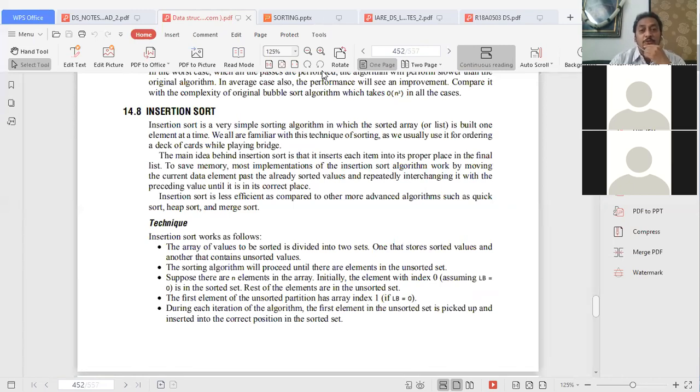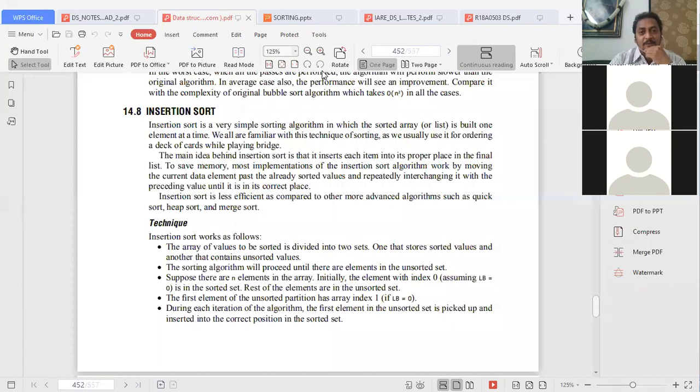So whenever you find a number smaller than the item to be inserted, we find the number smaller than the node we want to insert, and you move the remaining elements one place back and then insert there.